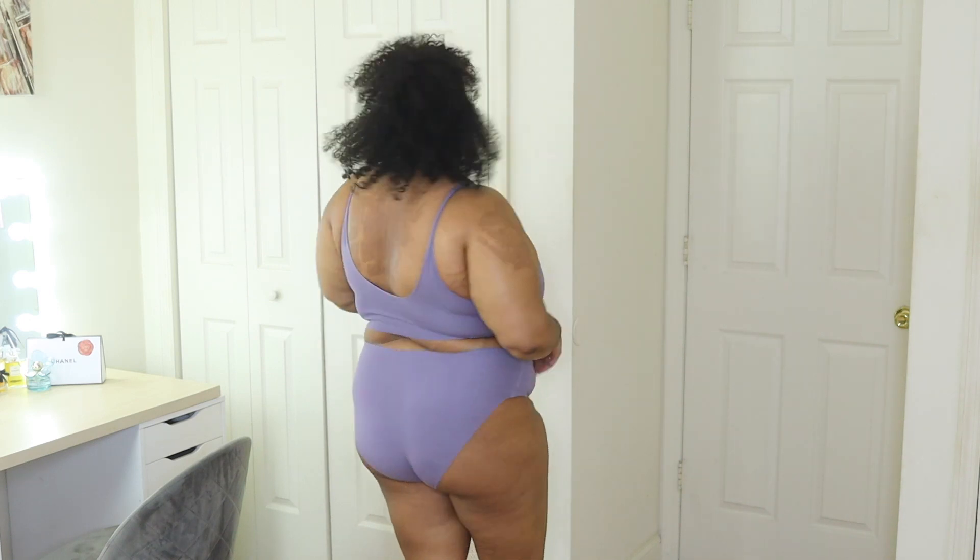So this is the second outfit — it is purple, and like I said, this is their cotton line. These are their briefs, so these are not high-waisted. These would be really good if you're wearing regular jeans that aren't high-waist, because sometimes your jeans don't come up as high. I'll show you what it looks like from behind. I feel like this bralette is a little bit more comfortable than the seamless one, because the straps don't roll as much. This one stays flat just like the tank — the tank stayed flat, there was no movement.